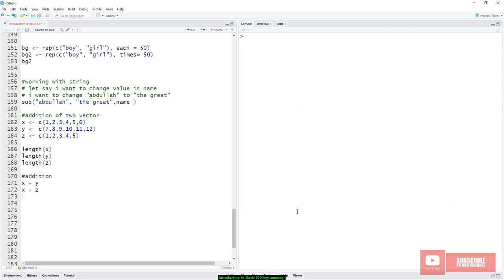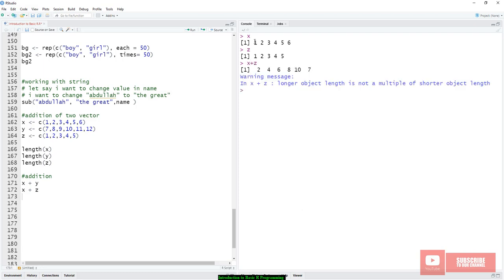Kita tengok x is having 1, 2, 3, 4, 5, 6, z is having 1, 2, 3, 4, 5. x plus z, apa yang dia buat dekat sini, 1 plus 1 equal to 2, 2 plus 2 equal to 4, 3 and 3 equal to 6, 4 and 4 equal to 8, 5 and 5 equal to 10.